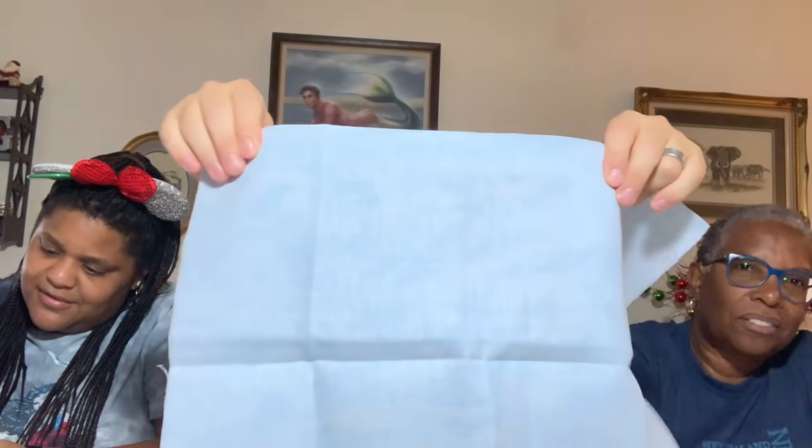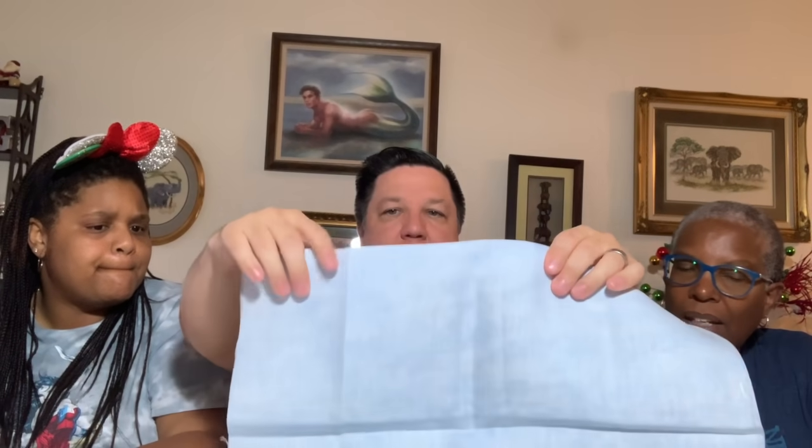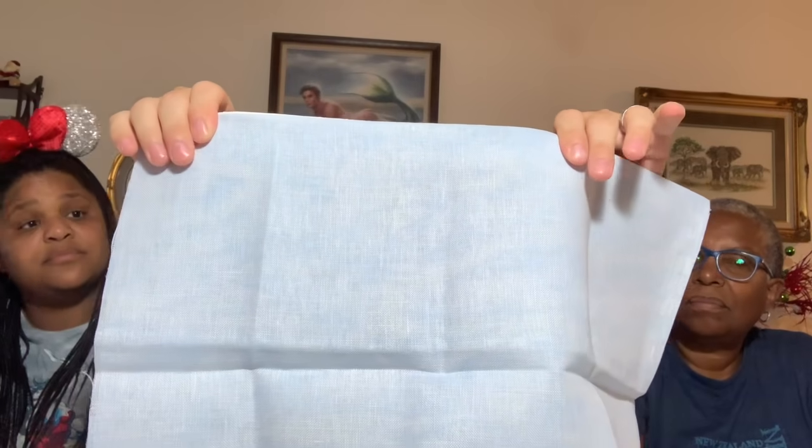Look at that pretty linen. It's a little stiff. What is it? Vintage 32 count blue whisper. I think it's like a printed fabric, like EJ's Mother Moon fabric. There's some kind of blue print on there. I really like it. You have to be careful. Look at the back. Yeah, the back is very light, so you don't want to stitch on the wrong side. Right, exactly. But again, to answer the question earlier, that's a color that I know I will use at some point. Isn't this a girl? Yeah, with the orange hair.